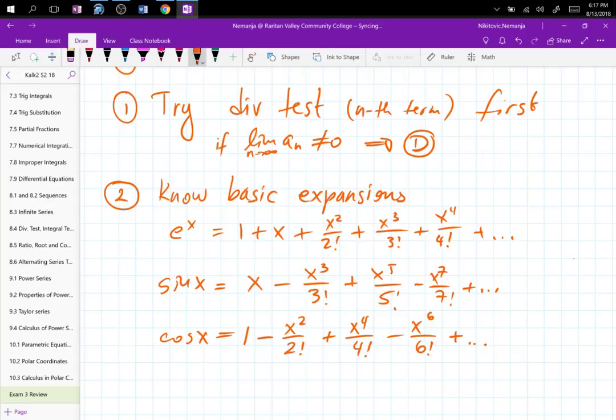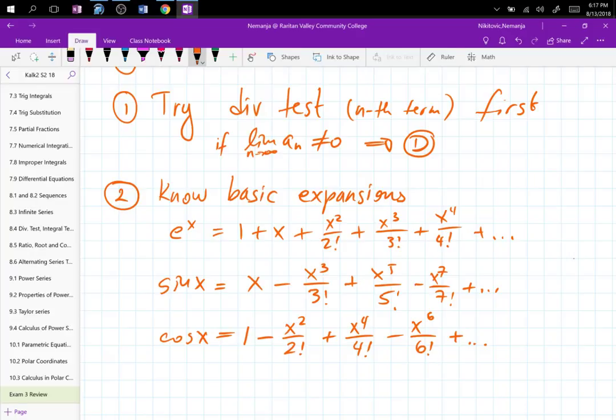if you don't know the expansion for sine, you will actually have to sit there for 30 minutes and figure it out, right? So knowing these is so easy, because if you know e to the x is 1, and then x over 1 factorial, right, with the exponent of 1. So exponent of 1 divided by 1 factorial, we don't have to write them. Then 2, 2, 3, 3, 4, 4, all of them. What is the sine and cosine? Pick all the even ones, pick all the odd ones, right? That's what they are. Just pick them, and then you have alternation in signs. So you just have to do that.